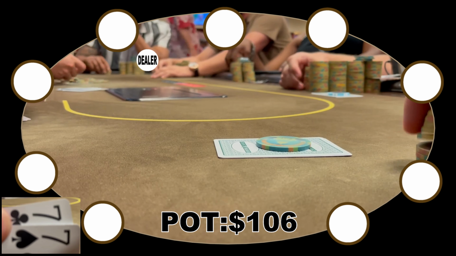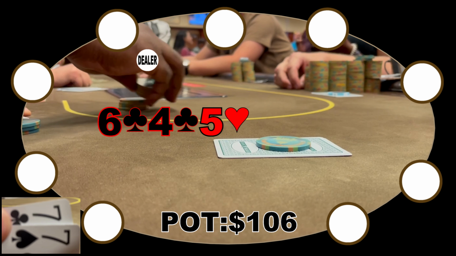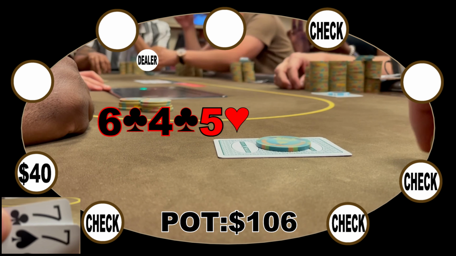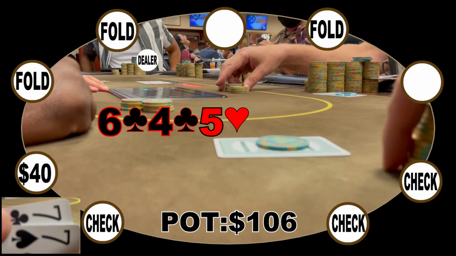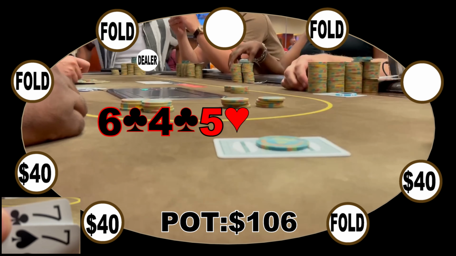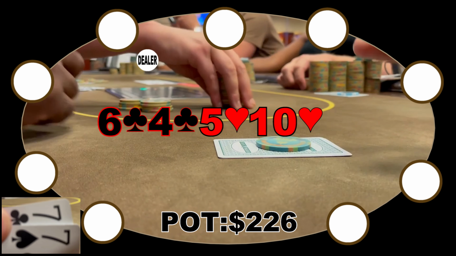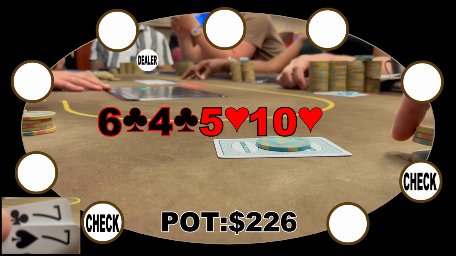We're off to a flop of 4-5-6. Flopped ourselves an open-ended straight draw. It checks around to the player to my left who bets out $40. A pretty small bet, really, for this pot. And everybody folds over except for Doug, who just makes the call. But I elect just to call, see what happens on the turn, reevaluate there. The turn brings a 10. Not the greatest. Doug and I both check, and the same player makes a bet of $150.